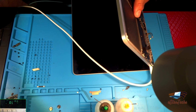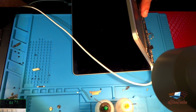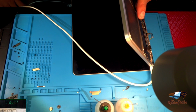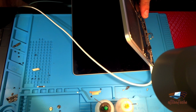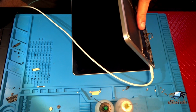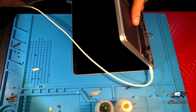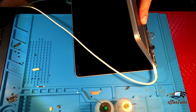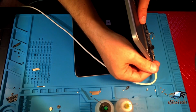Okay, the trackpad, touchpad, whatever, working. Takes a while. So now it's, oh, there you go. Okay, works.